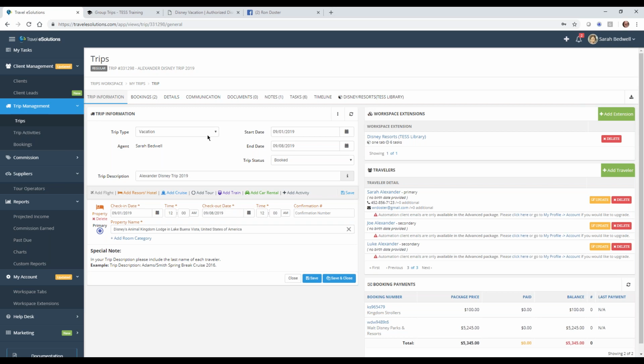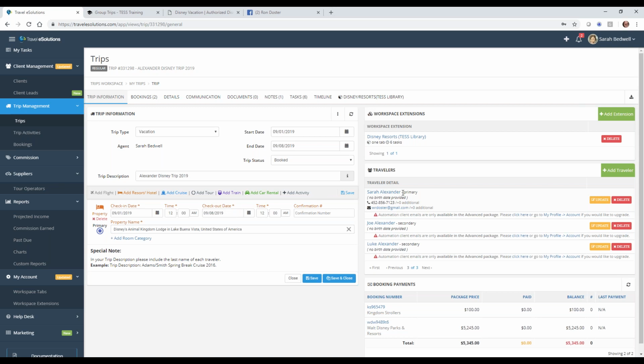Specifically for flights, and maybe if you're sending them on a cruise or something, we're going to have a way for a client, like Sarah Alexander, to do it. I'm going to send her a task, and she's going to go out there and look at everybody's names, and correct their names, ages, and birth dates, and check off that these are the names as on their travel documents, whatever they're going to use to travel with.